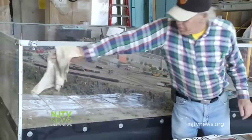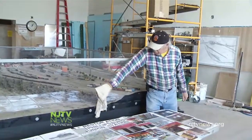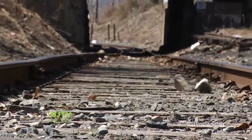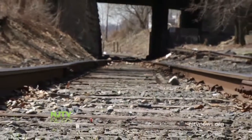So in the meantime, this retired couple will labor on, dusting off the old model that helped to convince New Jersey lawmakers way back when to preserve our transportation heritage, and looking for new signs of life along those rusting old ribbons of steel. For NJTV News, I'm Mike Schneider.